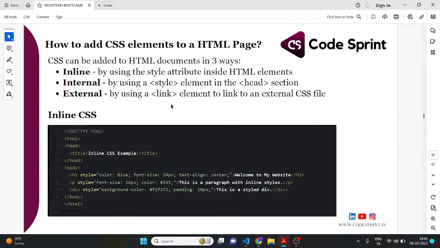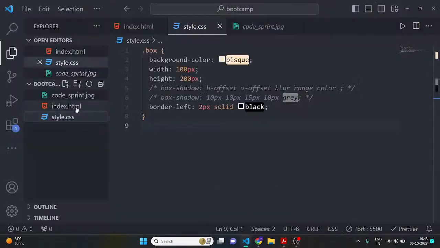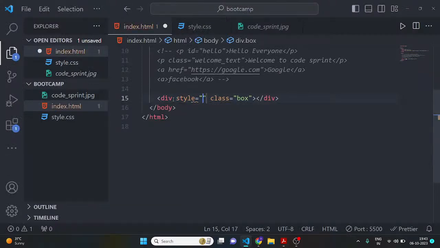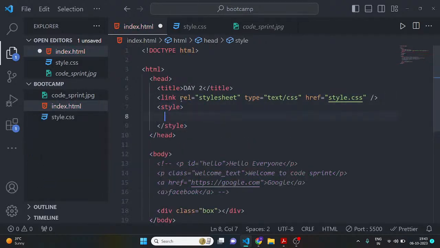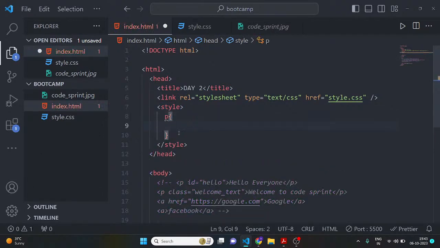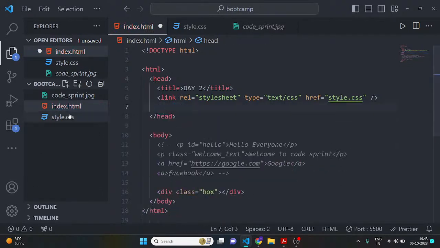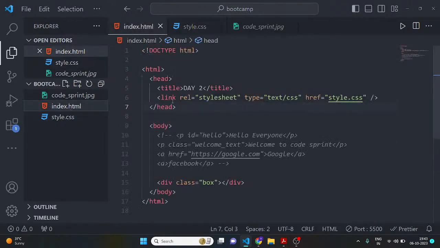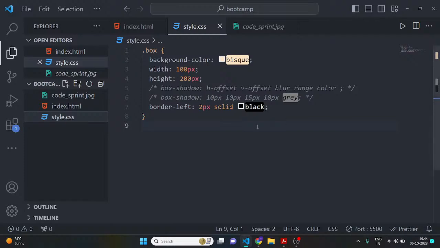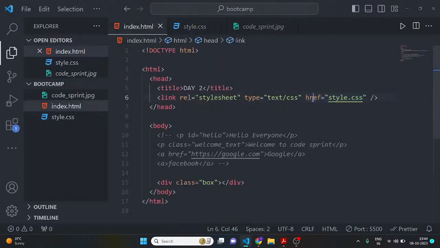Then we have different types of how to add CSS to HTML. There are three different ways. First one is inline, which means we use the style attribute for that. This is the inline. Another one is by using the style tag. In this we write the tags p and then again same. And the third one is by using an external CSS file, and then linking it using this link rel. This means it is a style sheet, and the type of the file is CSS, and the href, the path for the file, is equal to this.